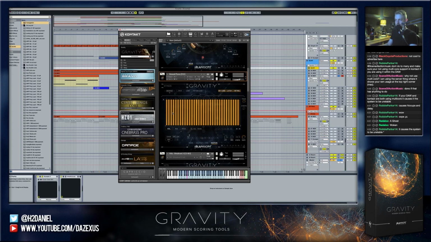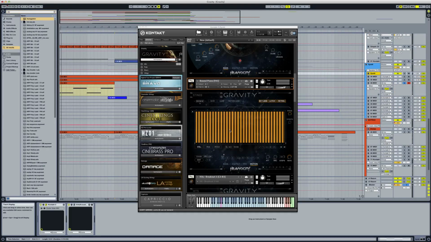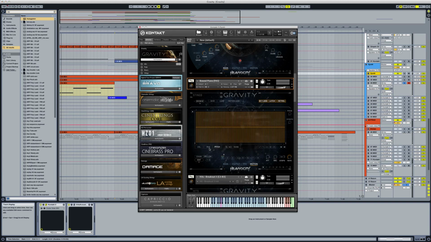The reason this is acting like a noise gate at the minute is, if we come down here, I'm going to go full screen for a bit, so you'll not see my face for a little bit. Here we go, just so you can see this a little bit better. Down here, we have volume, pan, and pitch. So you can adjust what these steps are affecting. On the volume page, you can see it's on, off, on, off.